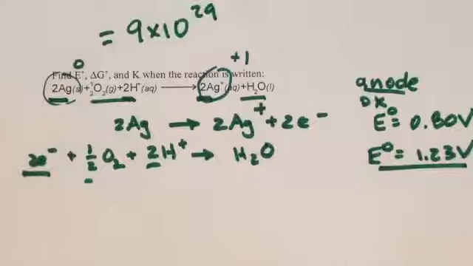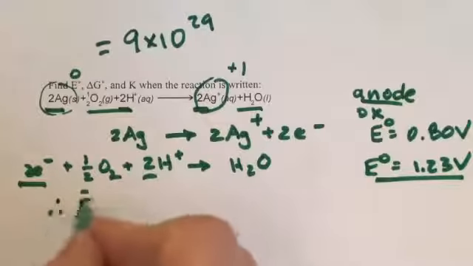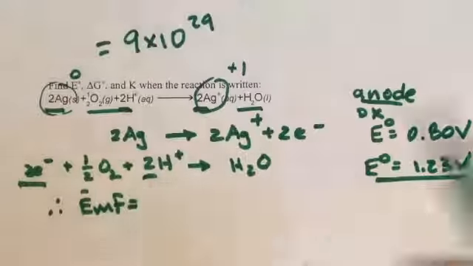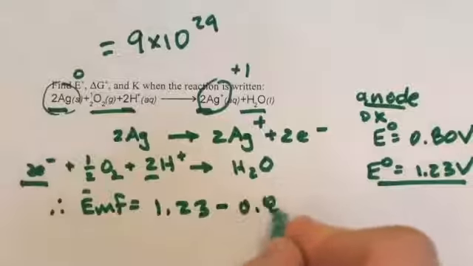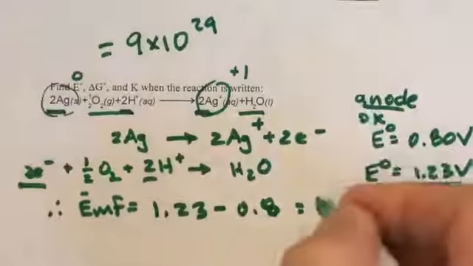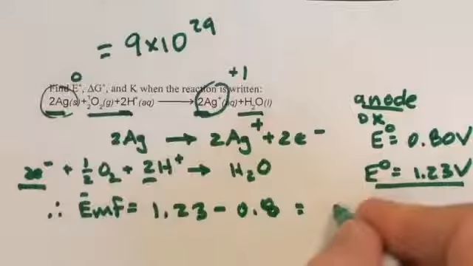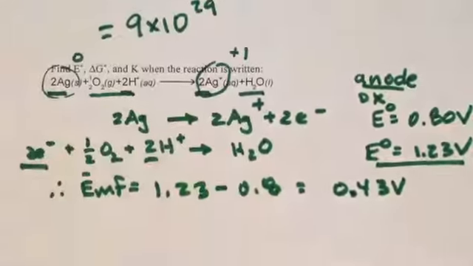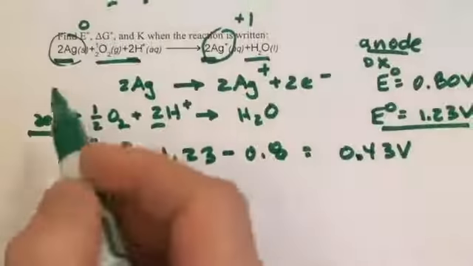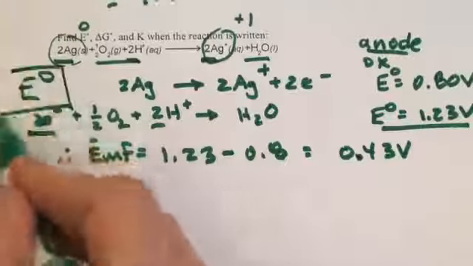This is actually one of the properties of cell potentials, or of electromotive force, what's called an intensive property of matter, because it's independent of the amount of stuff you have. So therefore, to find the EMF of the cell, remember we do cathode minus anode, so 1.23 minus 0.8 volts. And when I subtract those two, I end up with a cell potential of 0.43 volts. 0.43 for the cell. That's part 1. Find the E circle at standard conditions.